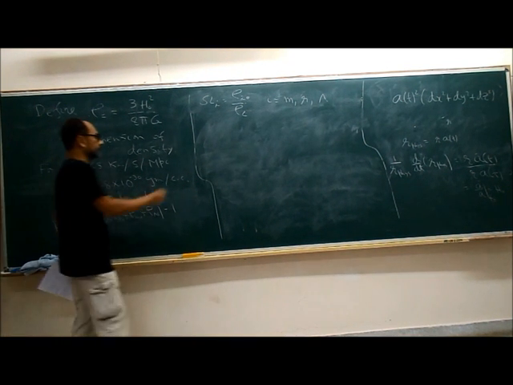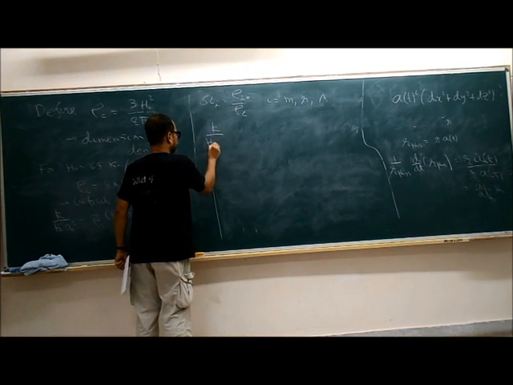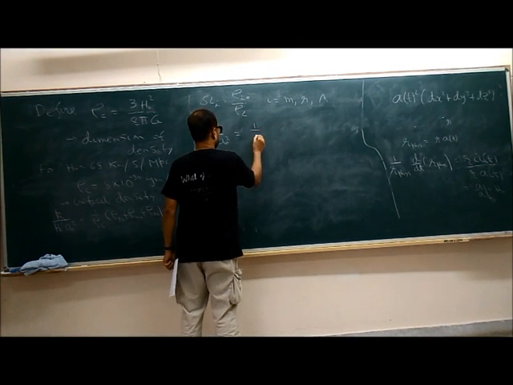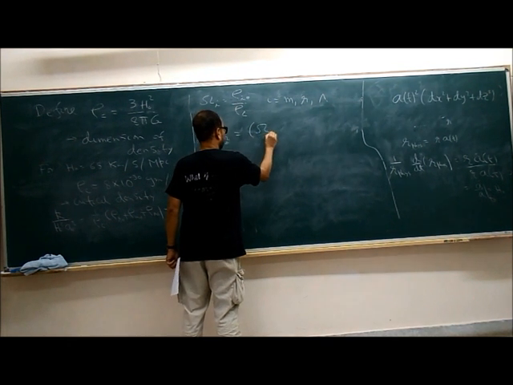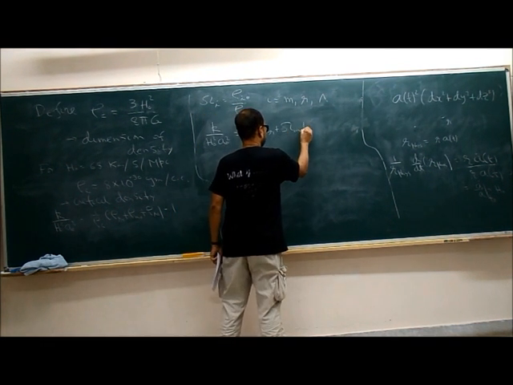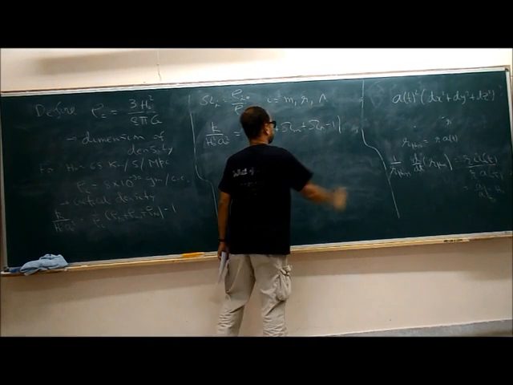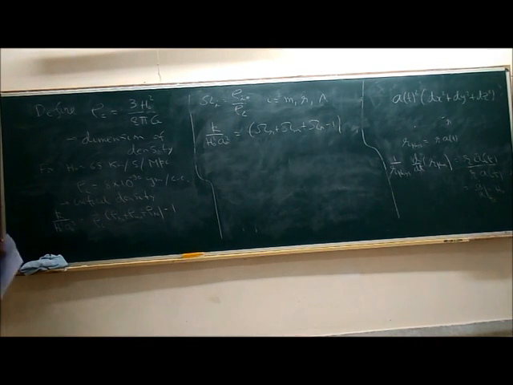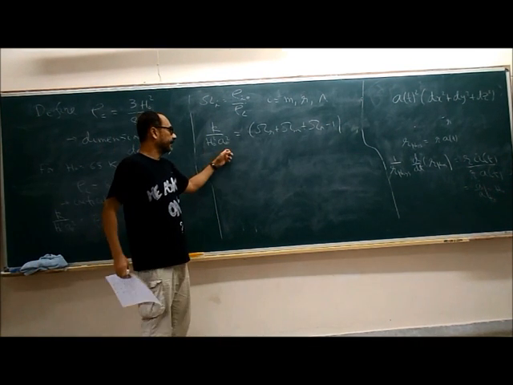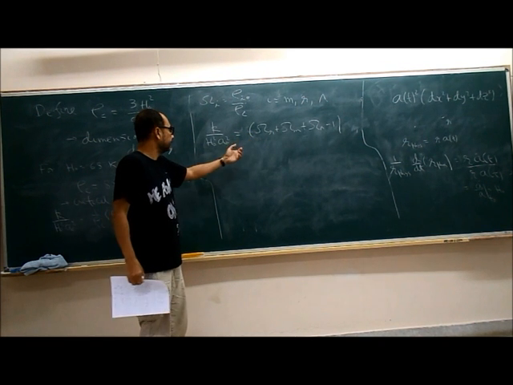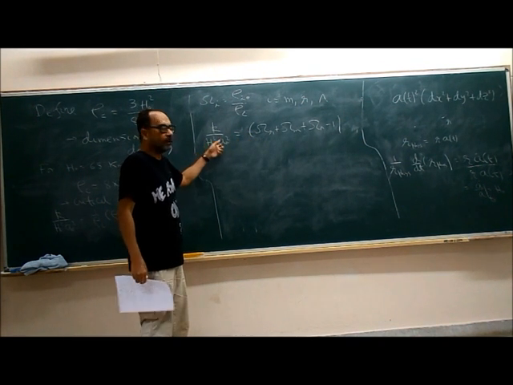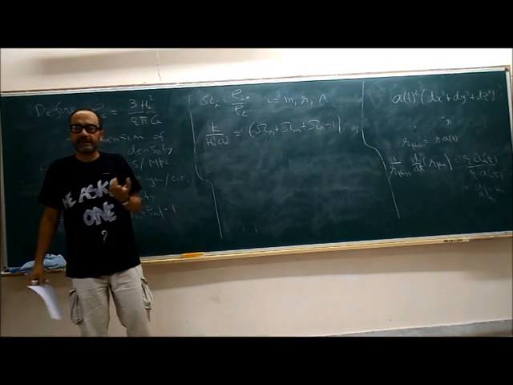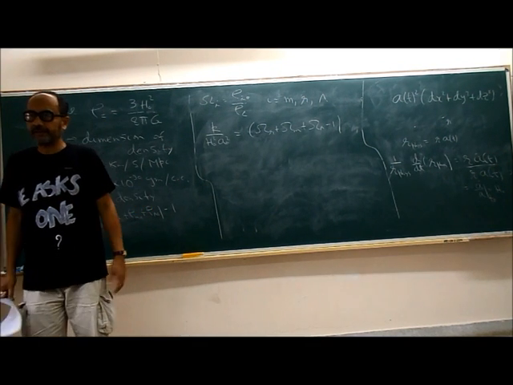So you can also write k over h naught square a naught square as 1 over omega r plus omega m plus omega lambda minus 1. One thing you will notice is that in terms of physical quantities, what appears is always k over a naught square. This is what you can calculate. You cannot calculate k directly by any means, at least by this kind of local measurement.